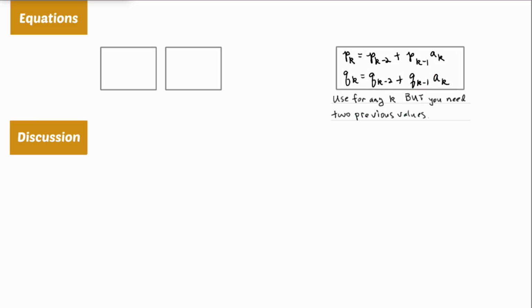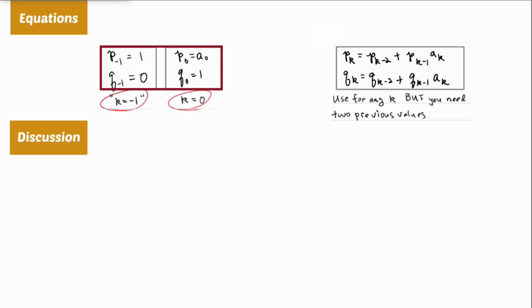This is where the other two equations come in. These sets provide a way to calculate what we need, two values of p and q, so we can get started. This set works for k equals "minus 1." We put k equals minus 1 in quotes because there isn't really a subscript k equals minus 1. It's just something people contrived to facilitate getting started. And this set of equations works for k equals 0. The way this works is you use these two sets of equations to get two convergents, one for k equals minus 1 and one for k equals 0, and then you have what you need to use this set of equations starting with k equals 1 and for all remaining values of k.